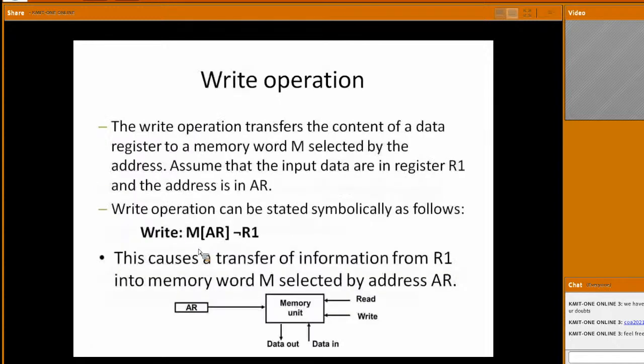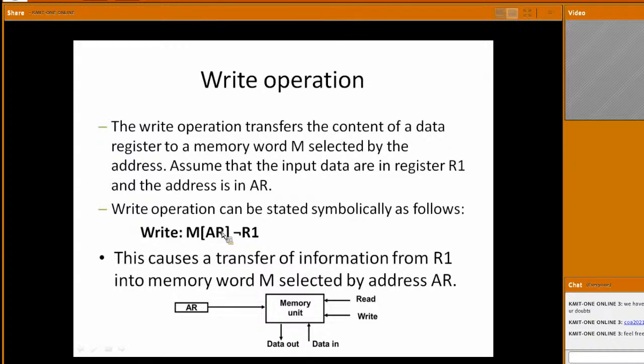Next we'll see the write operation. When you are writing, again same thing, you need to specify into which memory location you are writing the data, right? So here that address needs to be specified in the address register. Here I want to place the content present in the register R1 into some location of your memory component, right? Assume that the address value, AR value equal to something like 123. I want to place the content of R1 into the memory location 123.